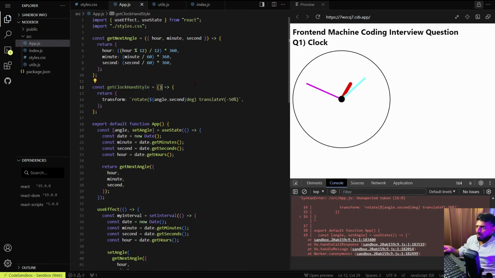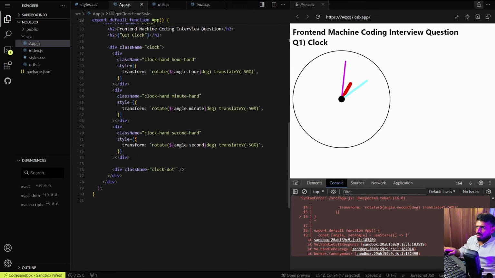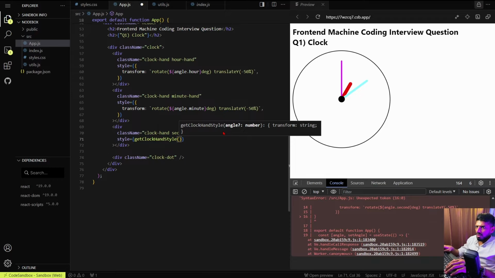Yeah, and it's going to take angle in numbers. I'm just going to give angle and just give it as 0 for now. So getClockHandStyle, and in the style you can pass angle.second, angle.second, right? And for this we can remove this out, make it self closing.